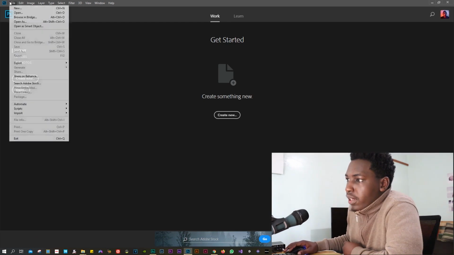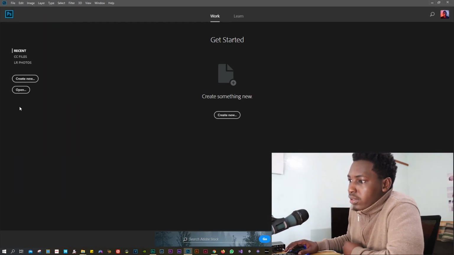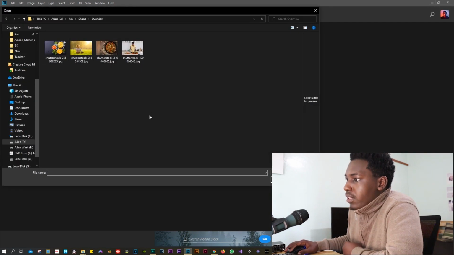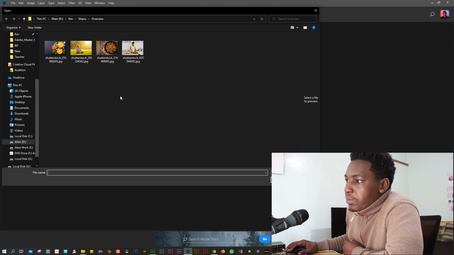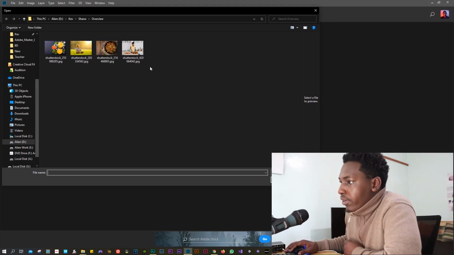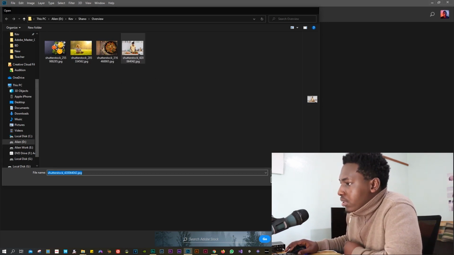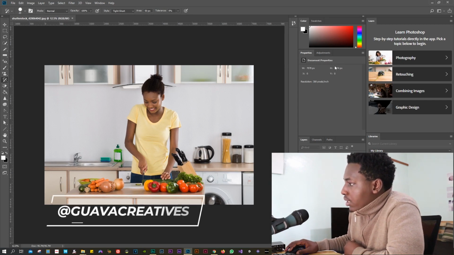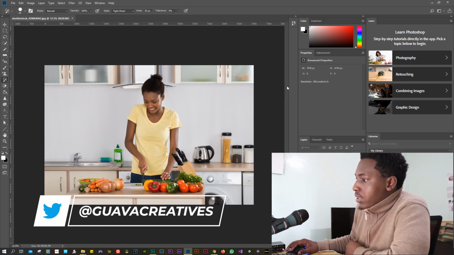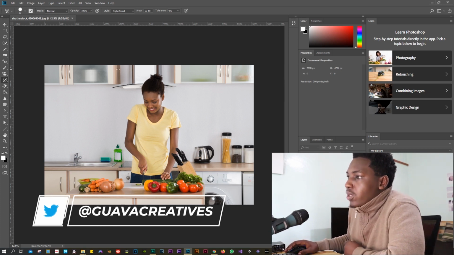Go to either file open or use this here. So we'll use this open, and then it will open a Windows File Explorer window. So you select a file you want to open. We'll go with this one, click open. It opens the file. So here you can see some details about the photo we've opened. You see the resolution, it has 78 pixels width, and the height is 4724 pixels, so it's a really detailed photo.